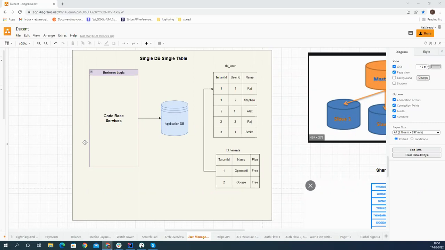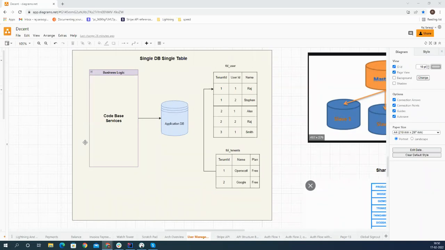In our current use case, as we are making this tool for our own organization at present, I think the third architecture which you showed, single DB single table, will be the right match for us, right? Yeah.